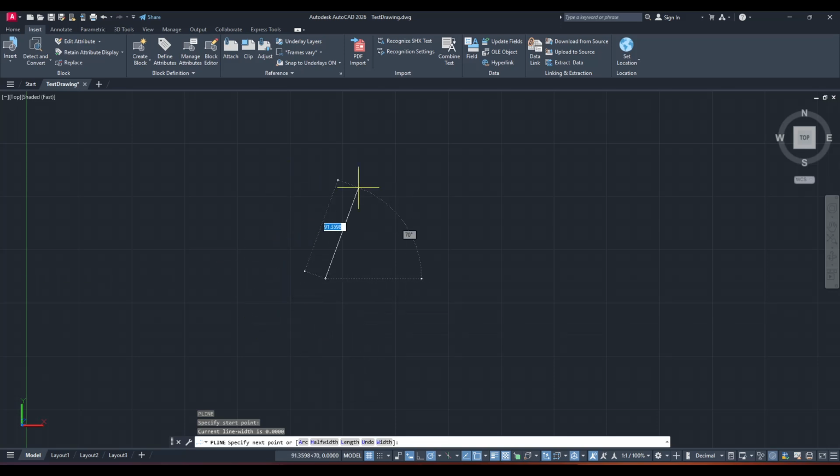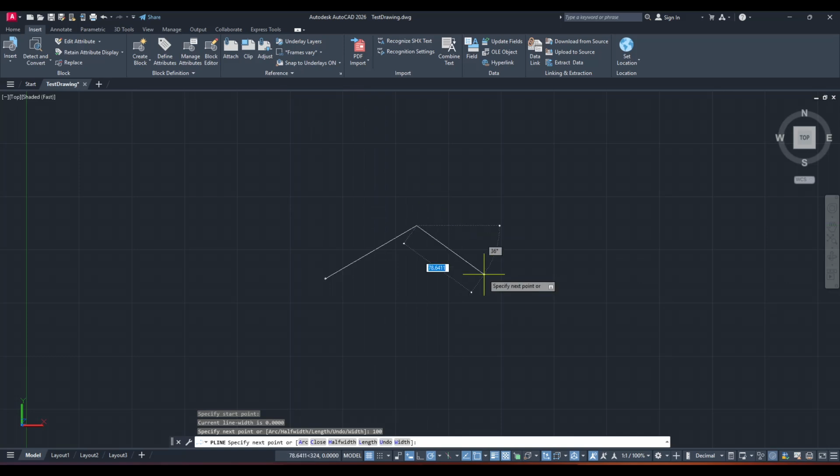From here, you have two ways to define each side. If you know exact measurements, point your cursor in the direction you want the next edge to go and type a length on your keyboard. Confirm it, and AutoCAD will place a straight segment of that length in the direction you indicated. If you prefer to sketch by eye, simply move the mouse to position the next corner and click to set it. Either approach works, and you can switch between them as needed.